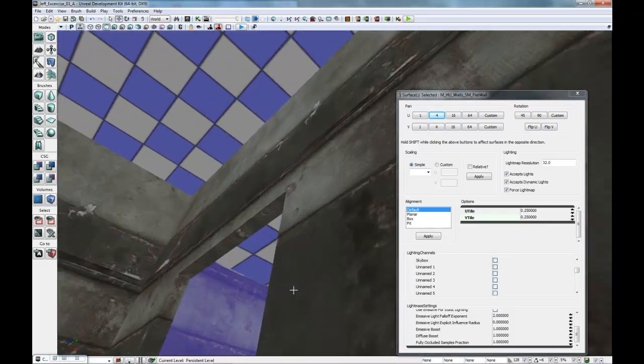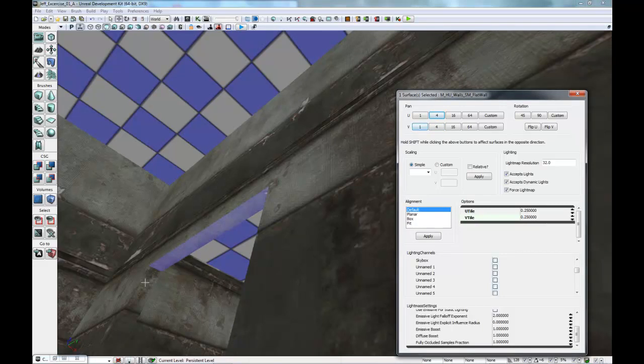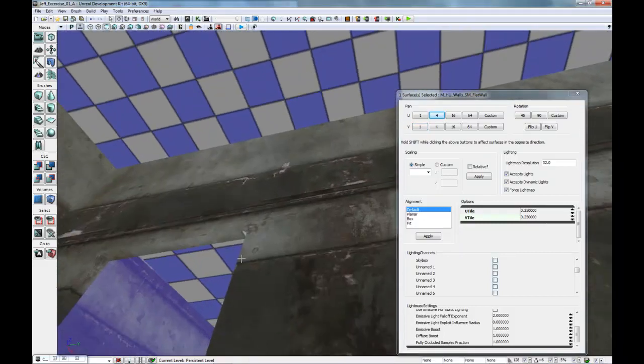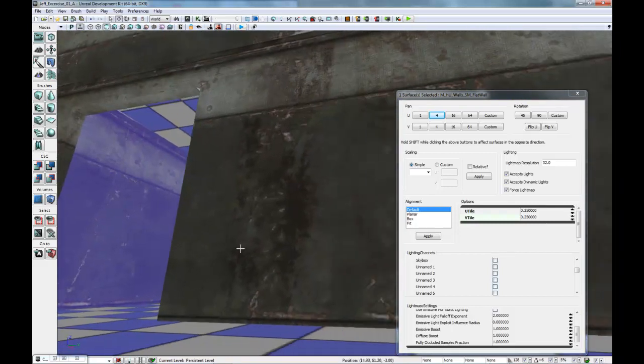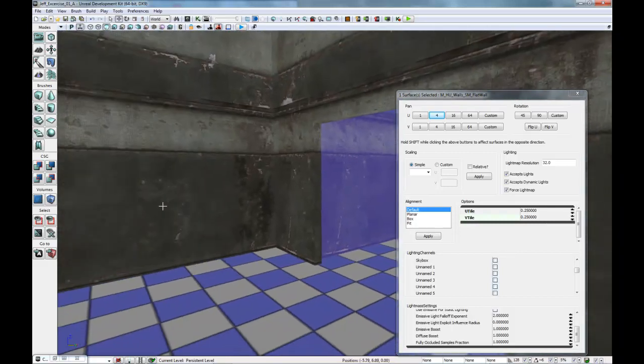And if it doesn't, and you want to keep going with it, let's see here. Let's go one at a time. There we go. That looks better. So you can see how that matches. There we go. It matches a little bit better. Okay. Alright, so again, that's how you can apply and scale.